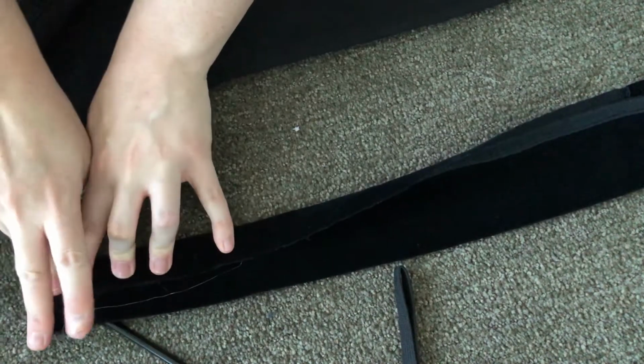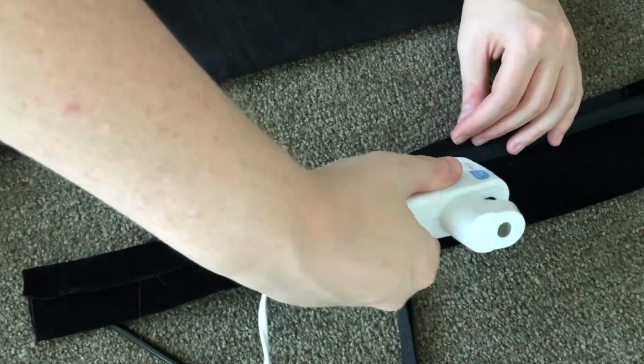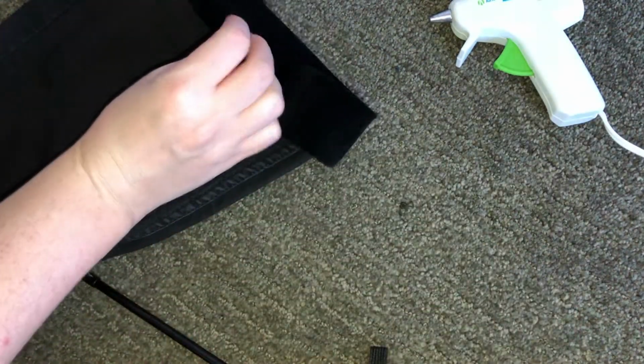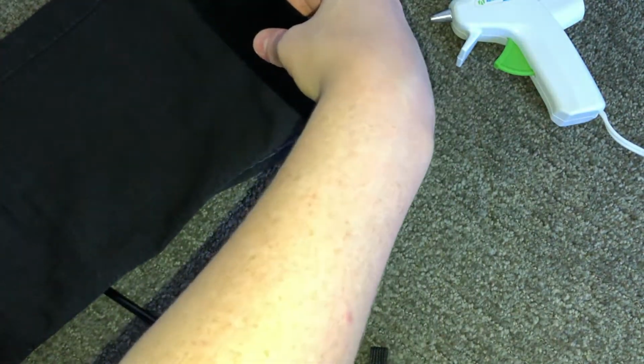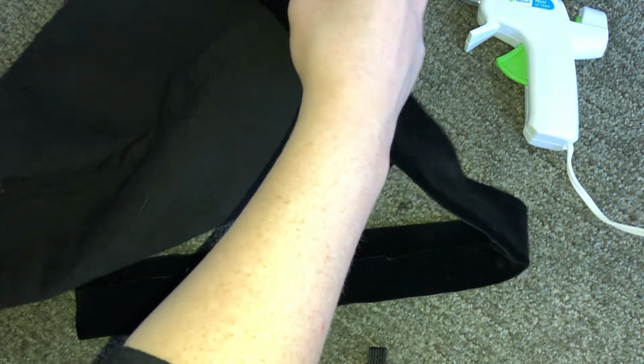This tutorial doesn't have any sewing, which is really lovely. So I just made some trim and ended up gluing it to the top of the denim. I thought that made a really cool looking boot effect. They're not boots, obviously, but if you wear some boots with them, or I guess any shoes would work, they do have that boot effect, if that makes any sense. So that's a great hack and a great way to reuse your scraps.